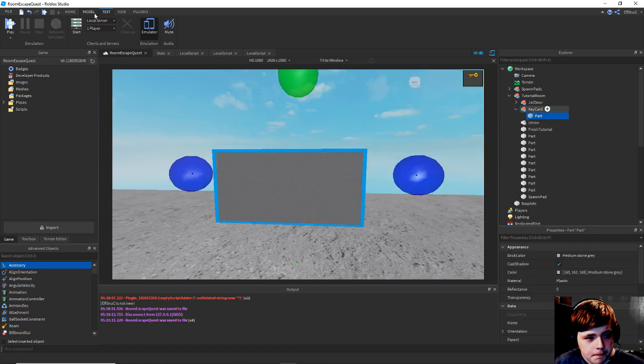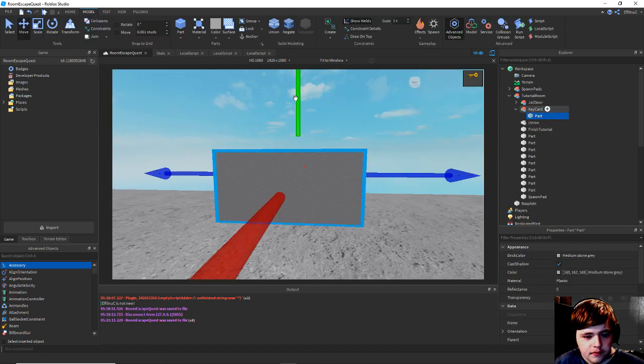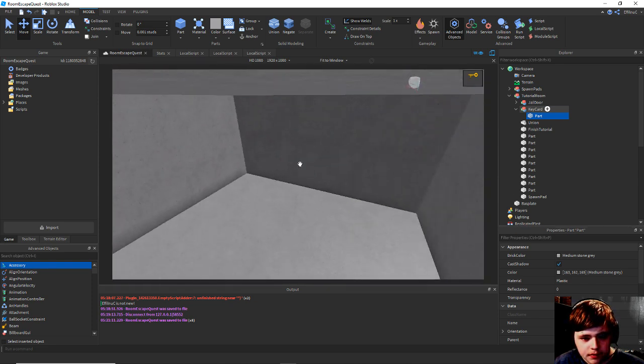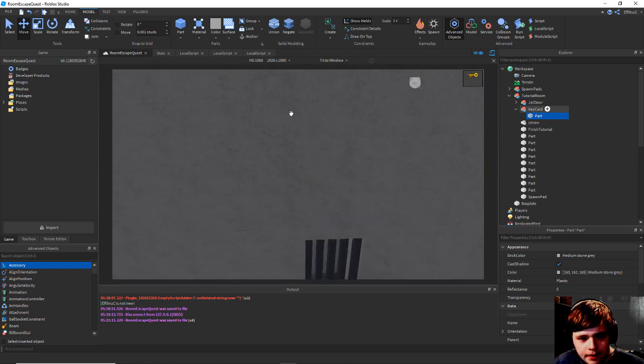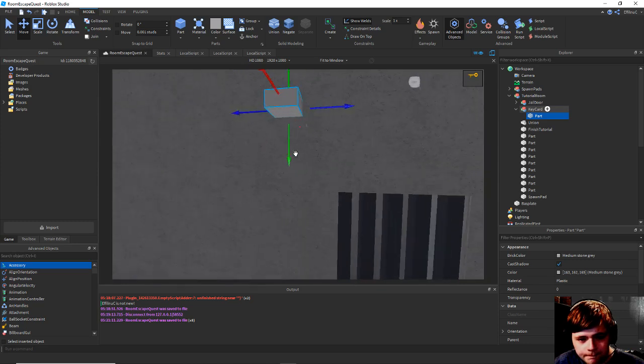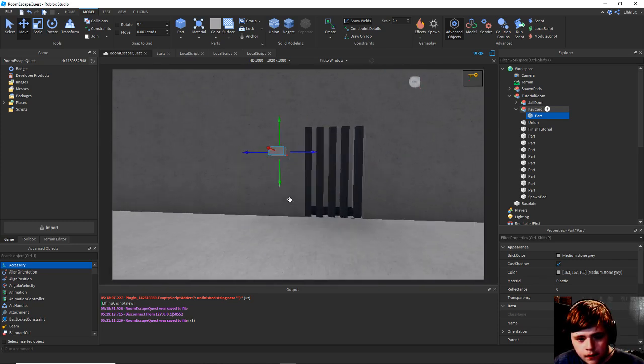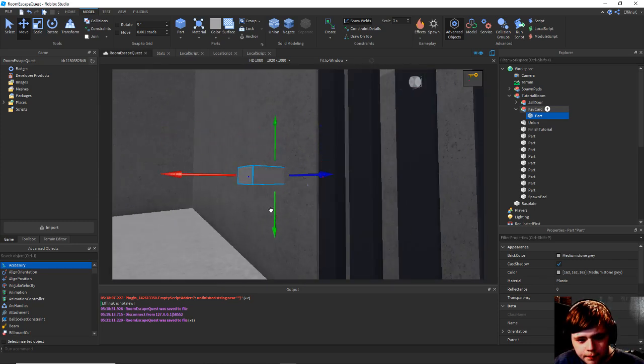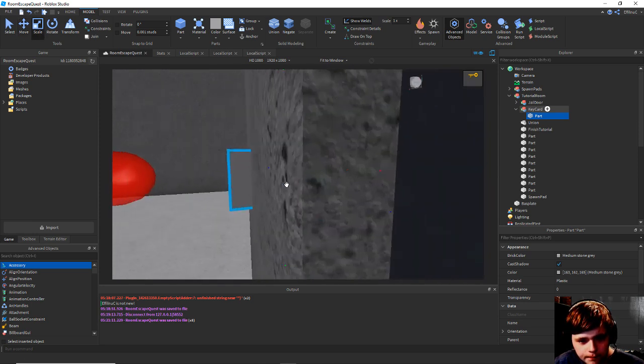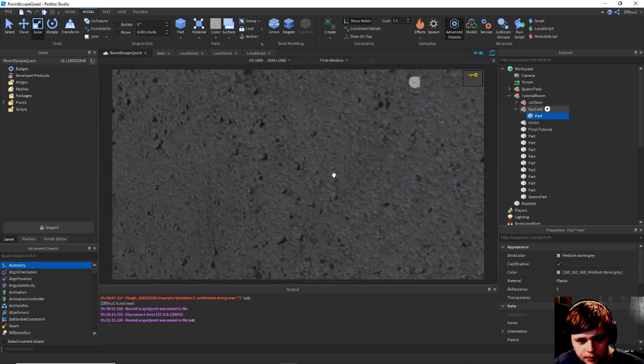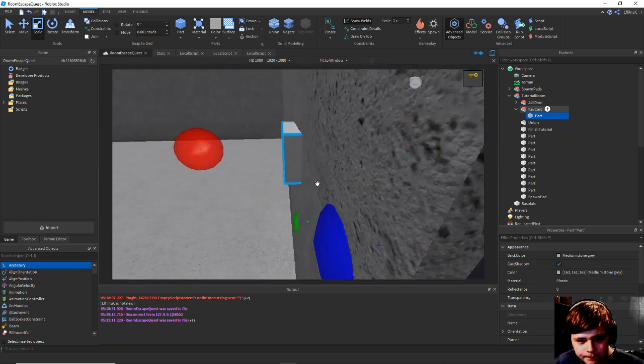I'm going to move this part downwards. Give me a second. Okay, there we go. And then I'm just going to have a little panel on the wall. Scale it inwards. There we go. And I'm just making sure it's not sticking out the other side. There we go.